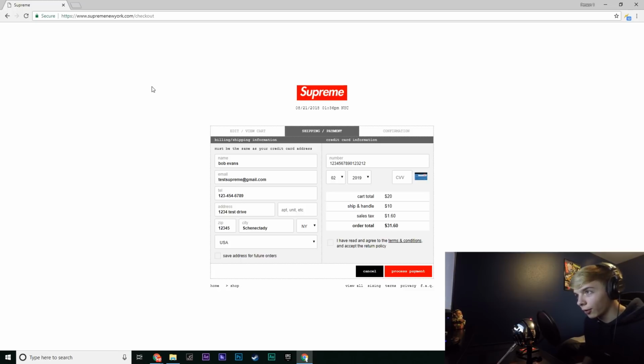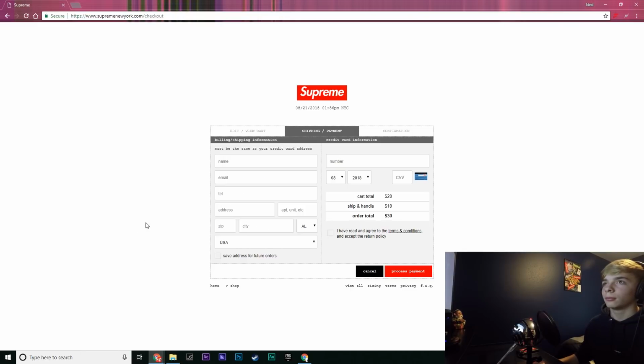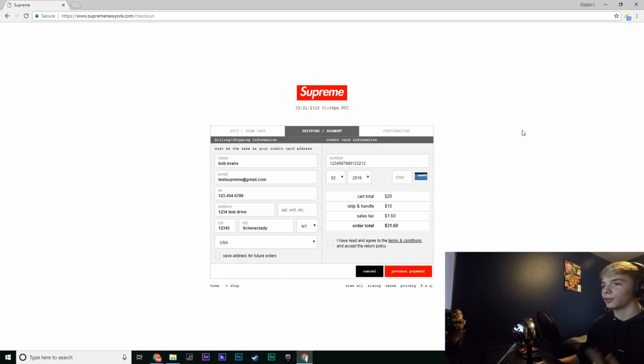My theory behind why this works is by creating a new user person, per se, you're basically off Supreme's radar. If you go on your normal account window, basically, if you've bought from Supreme before, they have all your info, and they use that as a way to block autofill. When you create a new person, they don't have any info on you, so for whatever reason you can use the autofill. I do think that after you check out once and actually buy something, you'll likely have to delete the person then create a completely new one, because you know Supreme has the info. But this is just a way to get around that.